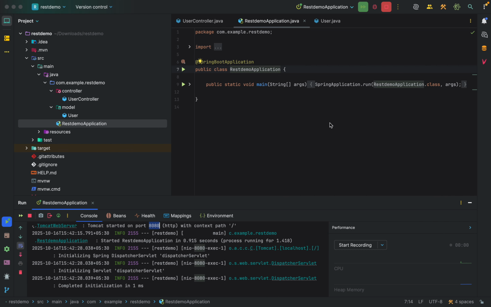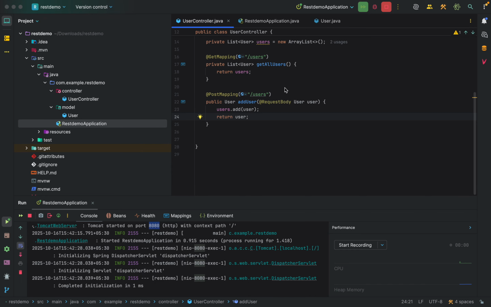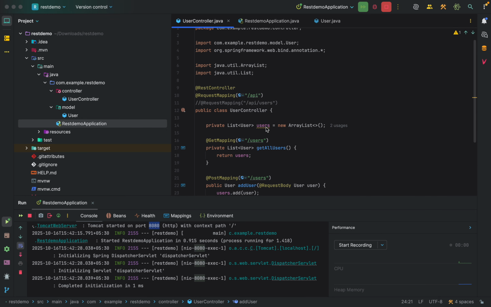If you see here, initially we don't have any user defined in our users list. That's the reason we are getting an empty list. So to insert a user, we need to call this PostMapping to add a user to the list.